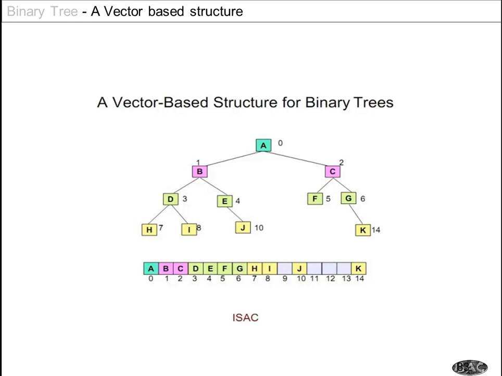How can you use a vector to store a binary tree structure? The way we use a vector to store a binary tree structure is like this. First, you will draw the tree structure. This is the tree structure, and then you will put 0 and start counting like this: 1, 2, 3, 4, 5, 6, 7, 8, 9, 10. Remember this, there is nothing here, but I still counted 9. There is nothing here, but I still count.